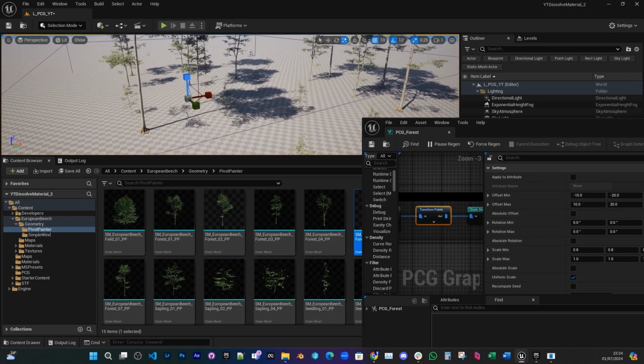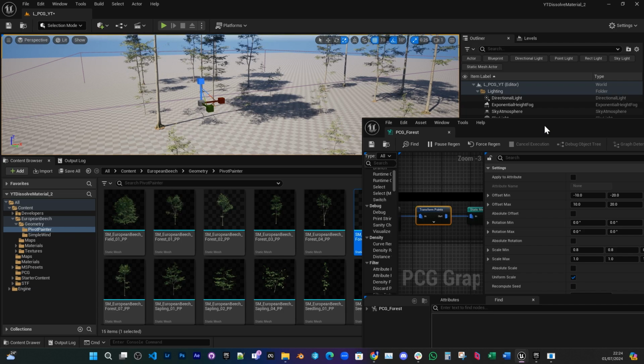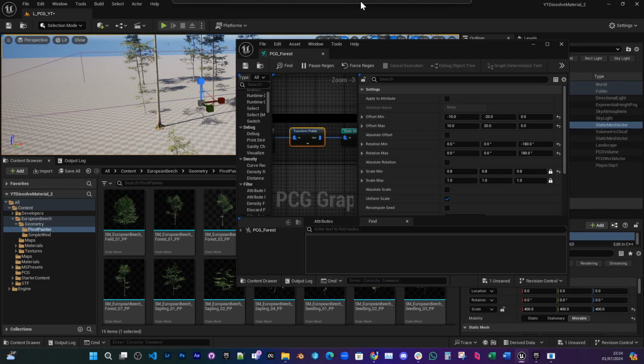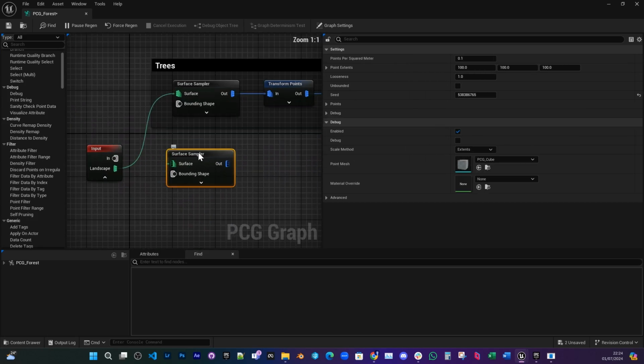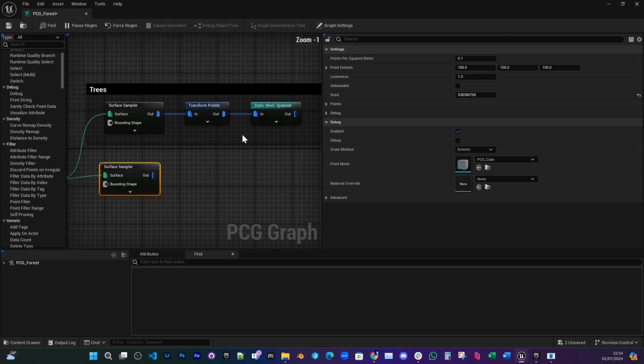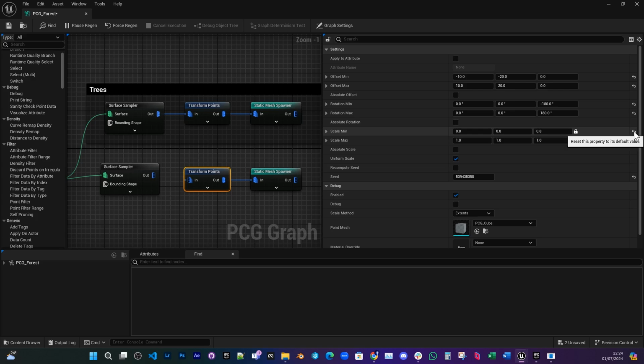Another thing I will definitely suggest doing is adding other important assets. In this case, I'm going to start off with grass. So let's go back to our graph, and for what we have already, I'm going to use the same methodology we did before. I can literally copy all this and change a few values here. Let's go to transform points. Let me reset those, and I'm going to leave it as it is, and basically use the offsets we have here, because I want to make sure that when the grass is spawned, it doesn't behave like it follows the track of a grid distance in between each other.